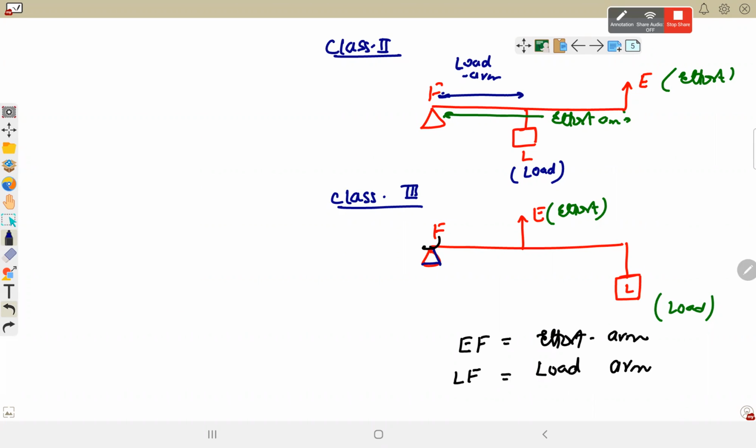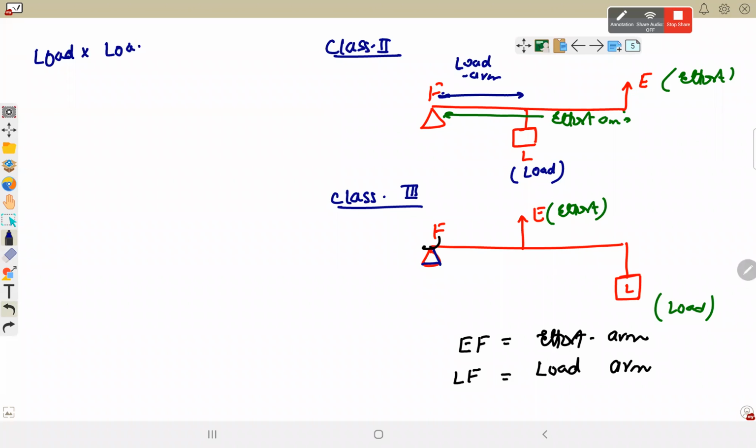But sir, in class 1 levers, gravity passes right through the fulcrum, so won't it cancel out? The force is acting, its torque is zero, but obviously the force is acting there, so you have to balance that. Gravity force is acting, yes. Okay, so in any case, when we calculate, torque is force into its perpendicular distance.